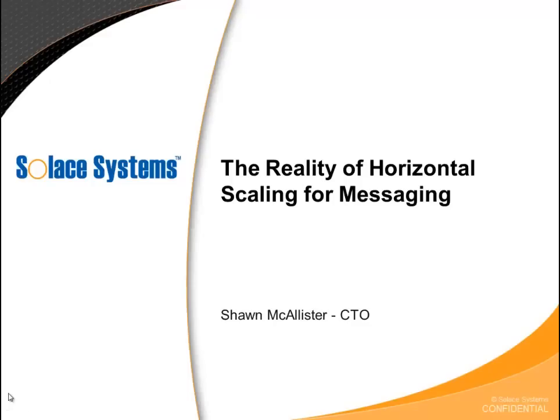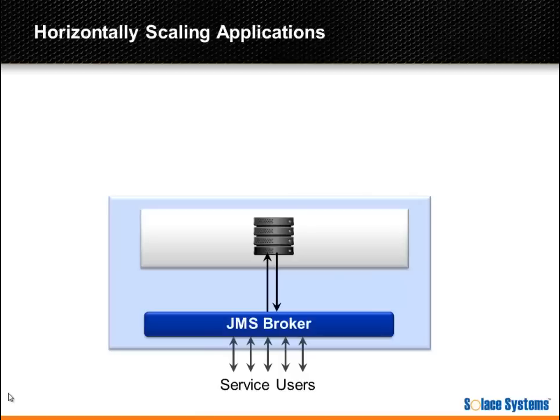In this video, we're going to talk about the scaling of IT systems and how the methods for scaling applications don't work as well when scaling the messaging system that underpins them. Here you see a system architecture where external users connected to a JMS message broker access services provided by the platform. Example service users could be web servers converting browser interactions to internal service requests over JMS, or could be web service gateways in a B2B application.